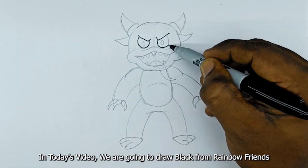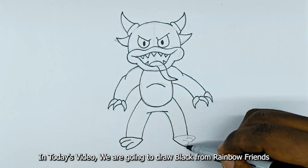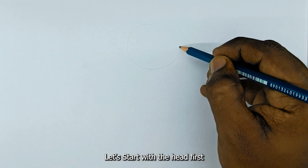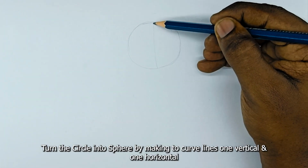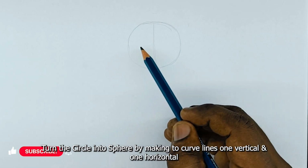In today's video, we are going to draw Black from Rainbow Friends. Let's start with the head first. Draw a circle. Turn the circle into a sphere by making two curved lines, one vertical and one horizontal.